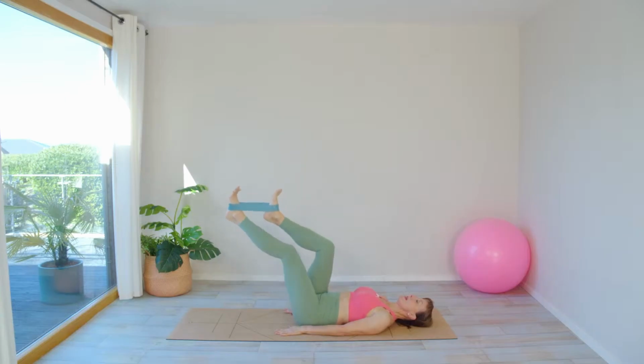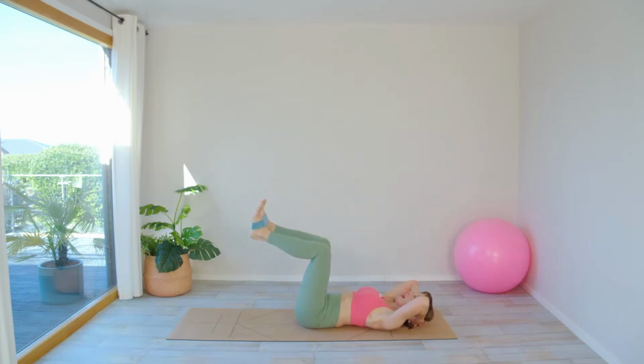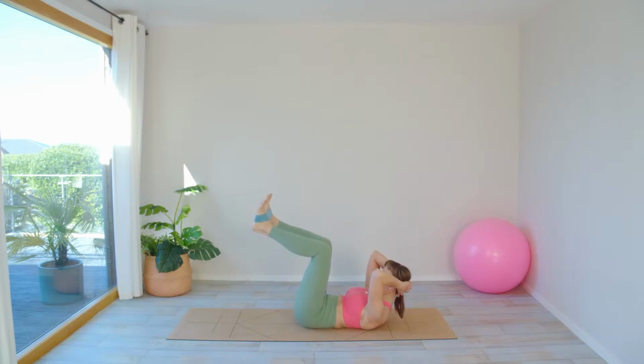And 4. And 3. And 2. And 1. Coming back. Now let's interlace those fingers. Let's make it a bit more challenging, shall we? Let's drop those heels down and let's lift that head and chest up. So now the traditional Pilates single leg stretch.